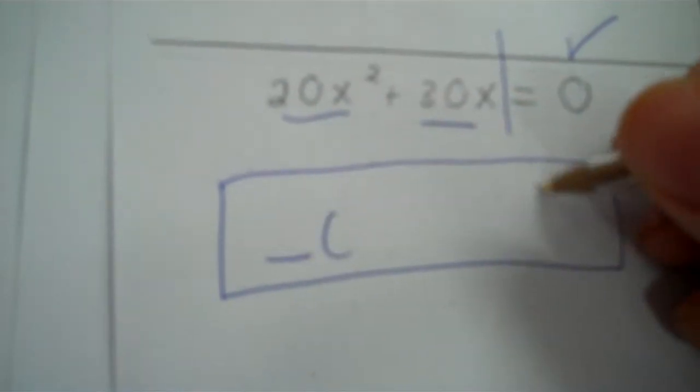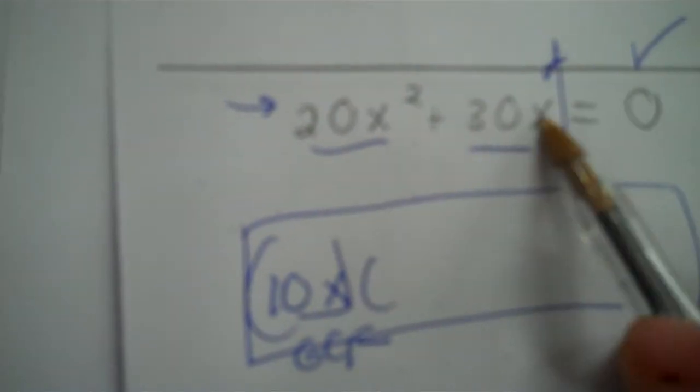So you've set up your greatest common factor. Does the last term have x? Yes. Does the first term have a negative? No. So 20 and 30, greatest common factor wouldn't be 20. Here's 20 and 30 in row 10. Again, we're putting the x there because of here. We're not putting the negative because this front thing is a positive. Okay, whether you have to put a negative here is all dependent on the very first term.